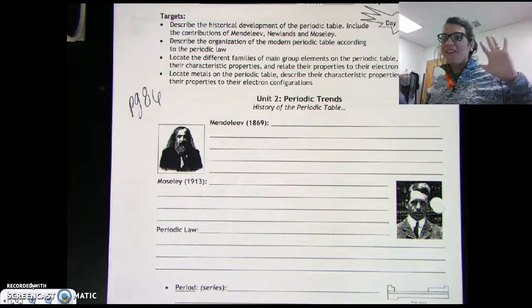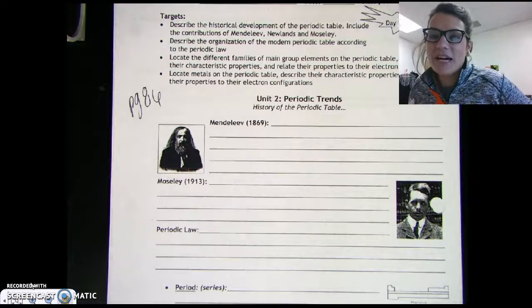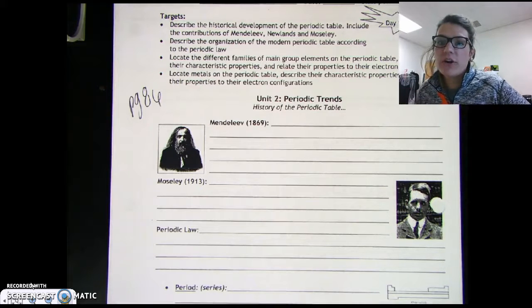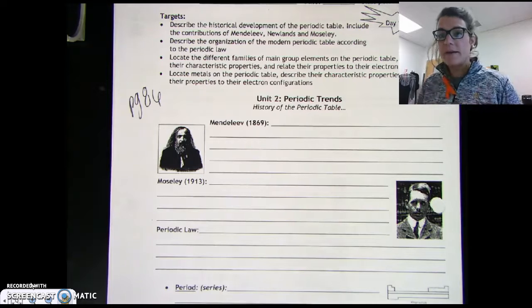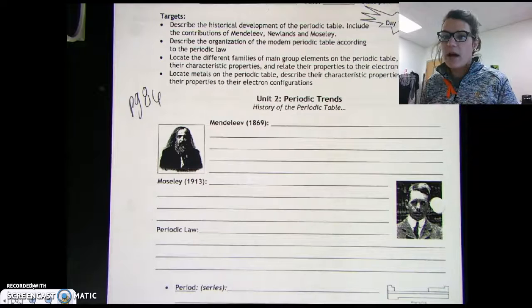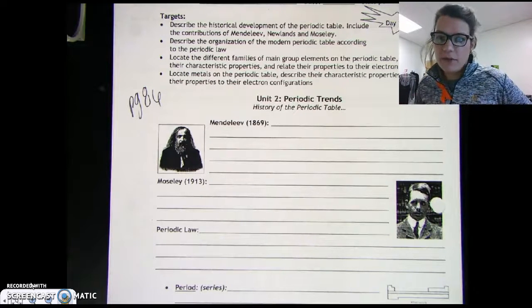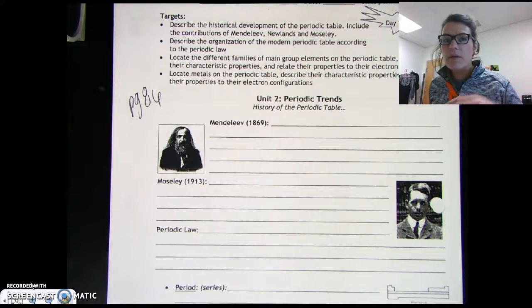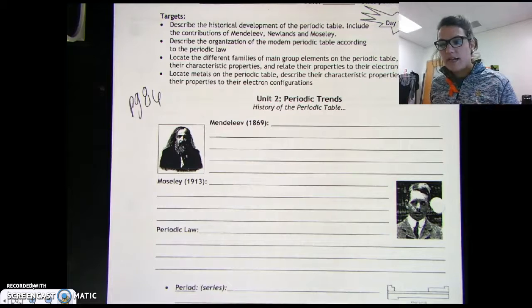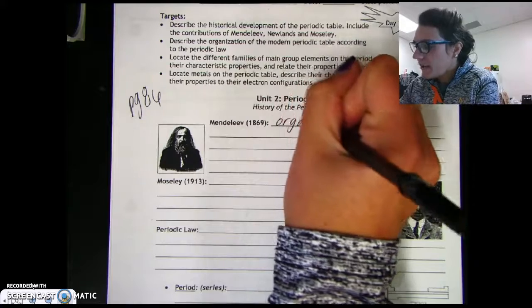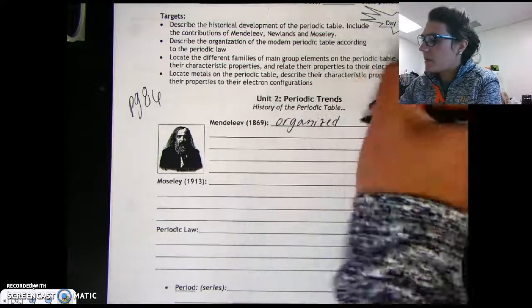Okay, so my favorite unit is the periodic table because the periodic table is everything to chemistry, okay? So far you've been able to identify protons and average mass from the periodic table. Now we're going to take it one step further and talk about the different atoms and how there are different trends involved in the periodic table, okay? But first, we need to talk about the history of the development of the periodic table. And the first guy that we're going to talk about is this guy named Mendeleev, okay? So he first organized the periodic table based off of average mass.